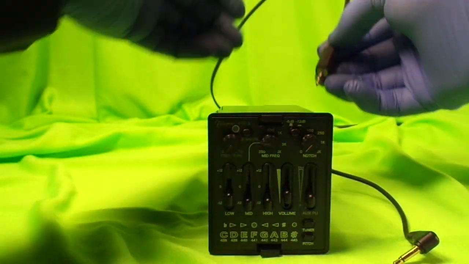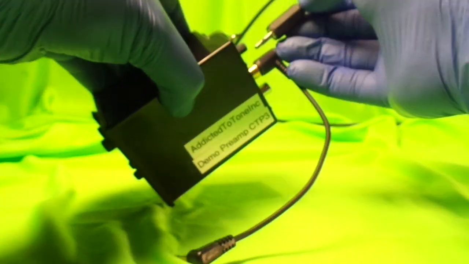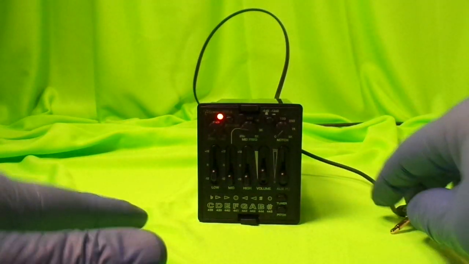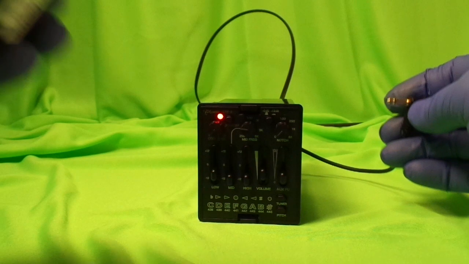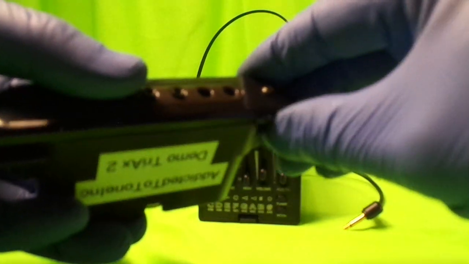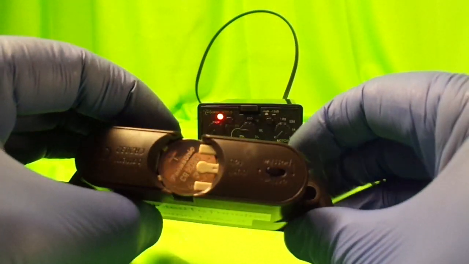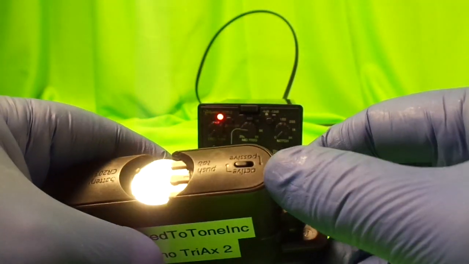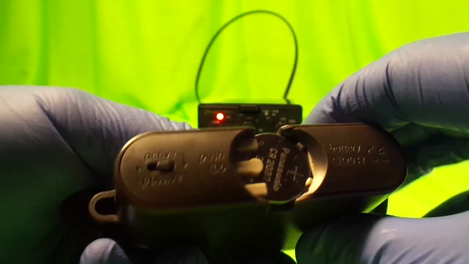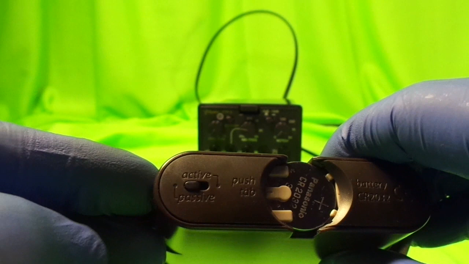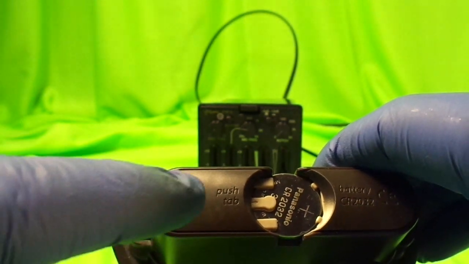I'll show you real quick here. Let's plug the preamp in. It's warming up. And I'm going to go ahead and plug in the Tri-X 2. Now usually when you use the Tri-X 2 with a Cool Tube preamp, you're going to have it in its passive mode. Can you see that switch there? Passive or active.